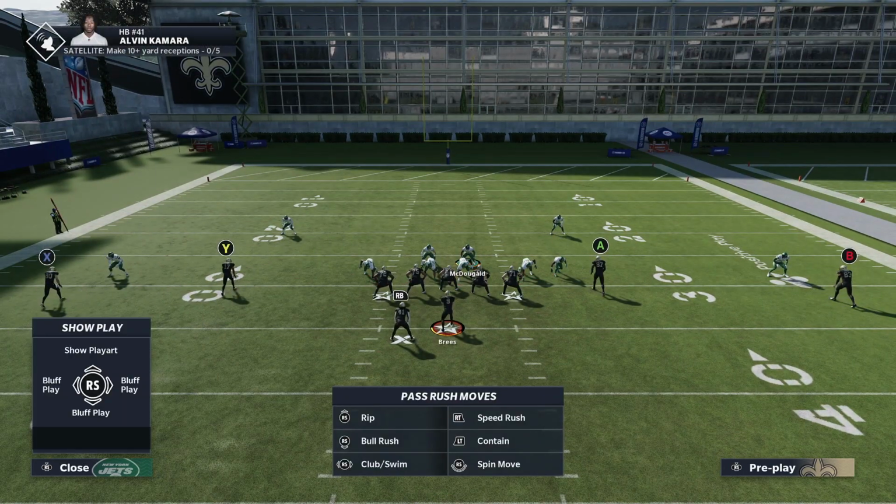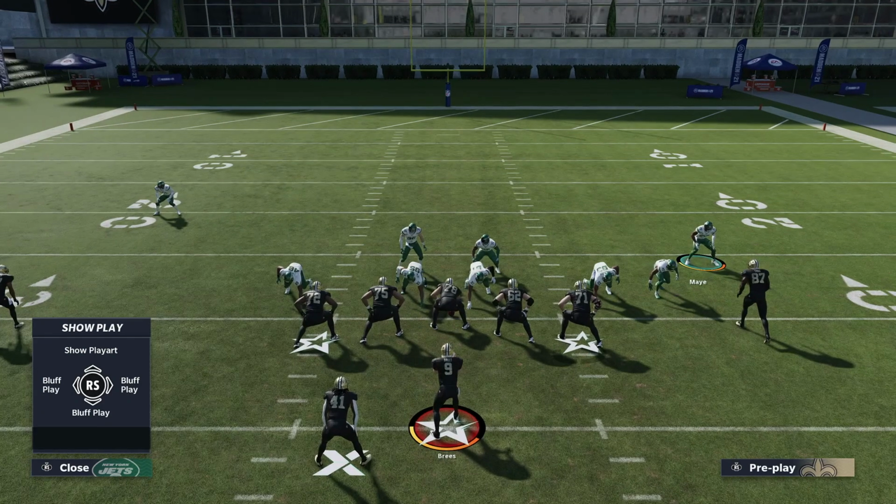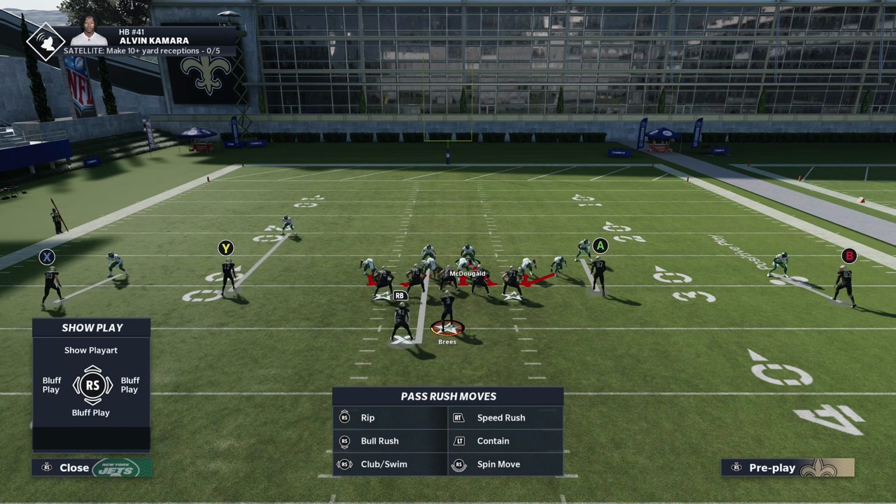Now, determining the player you're going to be using. Usually you want to use the guy that is on the blitz. That's going to be your user. You never want to use the safety, the guy that's manned up on the running back, because depending on if they're in a route, usually you will not want to be on them. But yeah, you're going to use your McDougal.